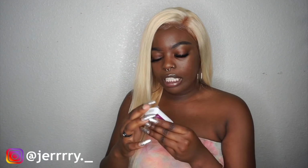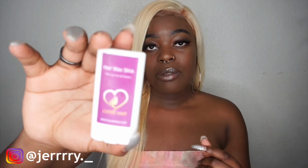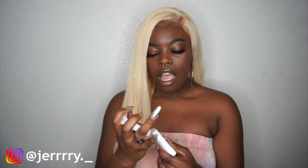But yeah, I don't see any flyaways right now, so I don't even really think I need to use it. But it did come with this hair wax stick, and it's for flyaways. I showed you guys this in the unboxing. Oh, don't mind my tacky nails. Anyways, I showed you guys this in the unboxing portion of this, but I don't even think I need to use it. But y'all, it smells so good. Like, hold up. It smells good. It's just white, and that's what it looks like. But I don't even need to use it because there really aren't any flyaways at the moment.